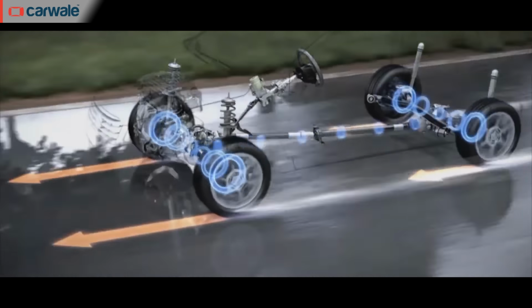The shifts are seamless. You can't really feel it. And if you drive it with the light throttle, if you're not in a hurry, this automatic works. But if you try to drive it with some enthusiasm, then you'll find it wanting, because the engine will get louder as the revs go up, but there isn't a lot of purchase that's going to pull you along. And then of course, we've got the hybrid.